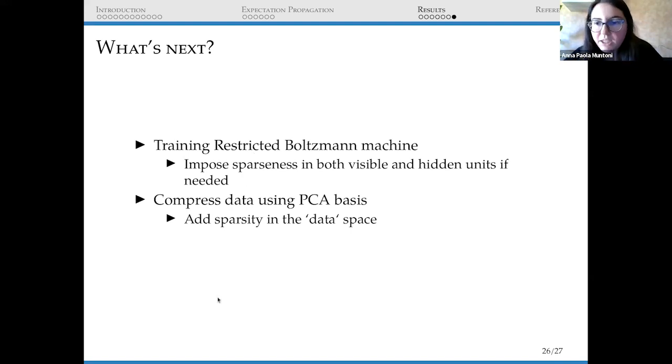Another application of this is a compressed sensing technique, where instead of the sensing matrix, you use, for instance, the principal component basis, and you want to compute this basis made only of the eigenvectors associated with the largest k eigenvalues. So you want to store the least possible data, the least possible projections, and to retrieve exactly the original signal, which in this case can be whatever data. And if this data is sparse in the original space, for instance a set of images that are kind of sparse, then if we add this L0 regularization, you can get better reconstruction than with the typical framework where you only try to invert this linear relationship between the compressed data and the original data.